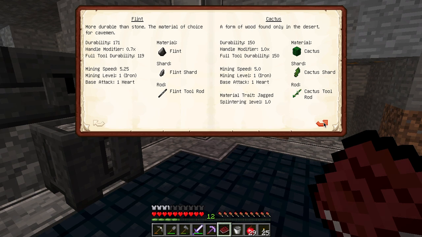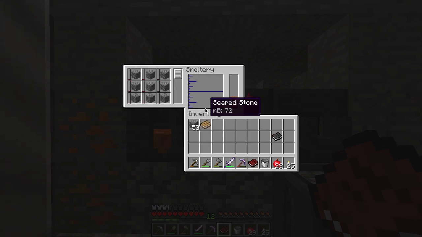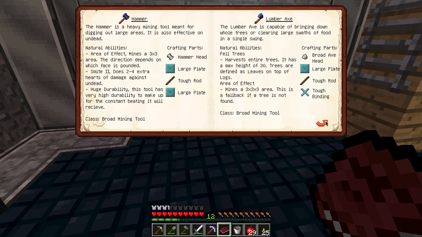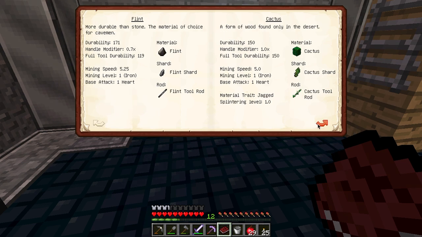If you are just starting off, I guess, and you don't really care about repairing them, a really good material is flint. It's extremely good. I don't think that's going to be enough. Anyways, flint is a good material to start off with until you get iron here.